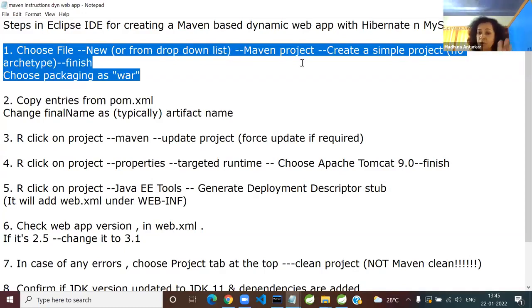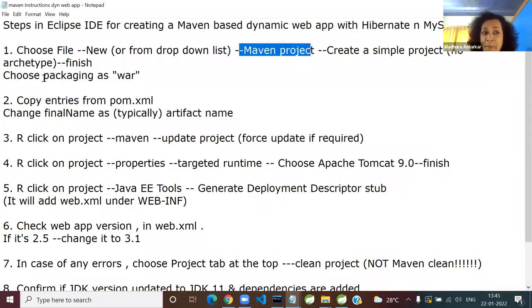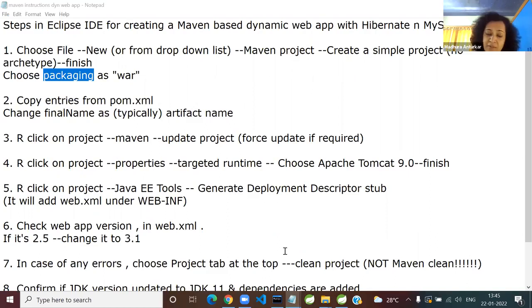But earlier I had shown you Maven with Hibernate as a core Java project. So what was the packaging we chose? Anyone remembering? What was the packaging we chose earlier for the Maven project? Nobody? A jar. We chose a jar file. So here, are we developing a core Java application or a web application? Web application. So the packaging will be web application archive, that is war.